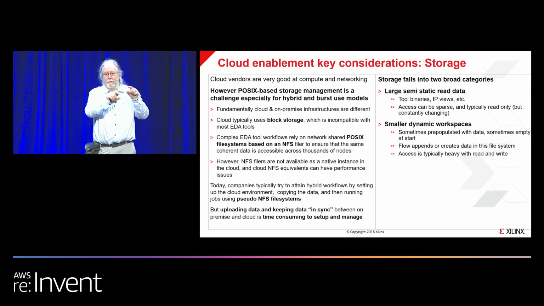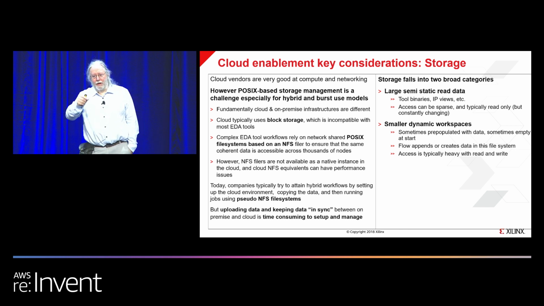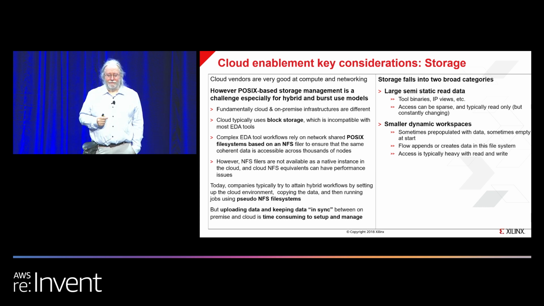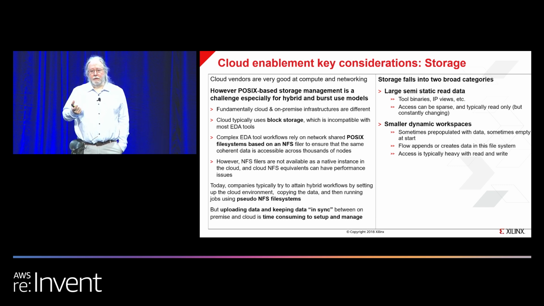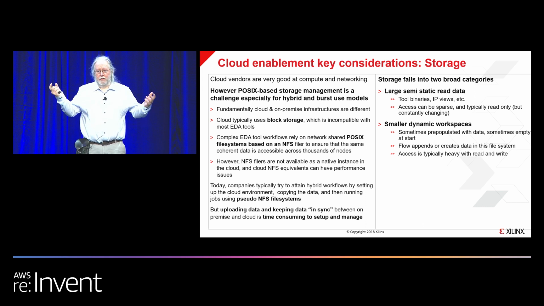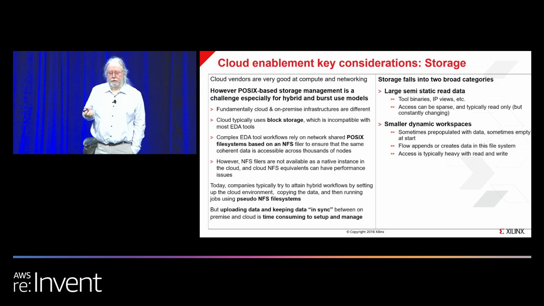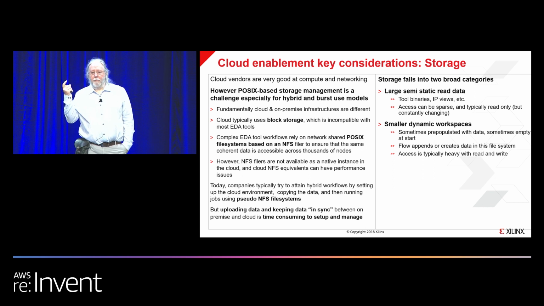You can go figure out which bits and pieces in the file system you need and just copy those over. But that's a really tedious task to go do, and you don't get to do it once. You get to do it every single time, because the 1% of data that's reading is a different 1% each time. It moves around just slowly, but it moves, it wanders. Keeping track of it is just a real pain. So there is that aspect to it, and just storing 250 terabytes of data on an Amazon environment permanently, there's a cost associated with it. Go look it up, you'll figure it out. It's more than I can afford.